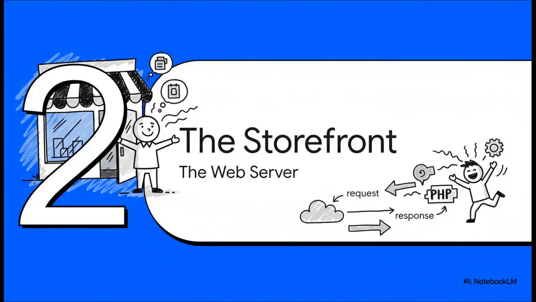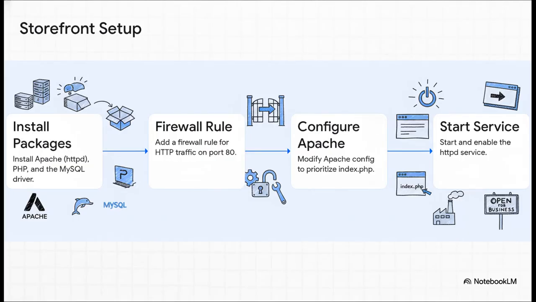Okay, our inventory is all set. So now we need the actual storefront, the place customers will visit. This is where our web server, Apache, comes in. Think of Apache as our friendly shopkeeper. He's the one who greets customers at the door and shows them the products, all with the help of his super smart assistant, PHP.